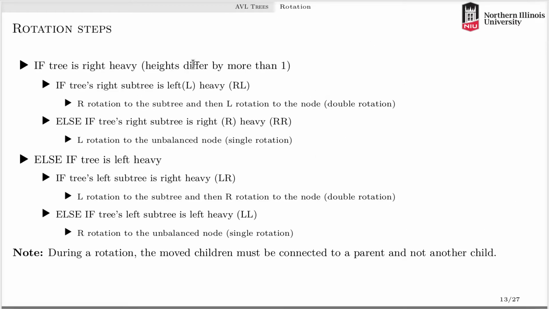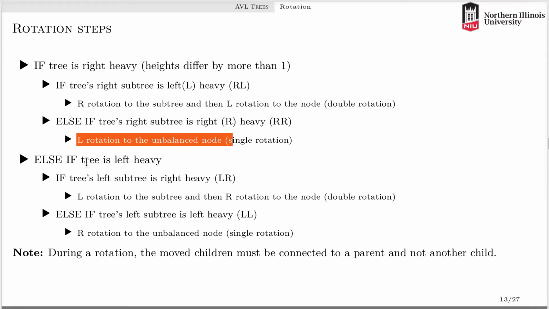So in those cases when your tree is out of balance by more than 1, what do we do? We execute this algorithm right here. If it's right heavy and the subtree on the right is left heavy, we need to do an RL set of rotations. So we right rotate the subtree, and we left rotate it at the root. If we're right heavy and the subtree is right heavy, we do the RR rotation, which means you just do a single left.